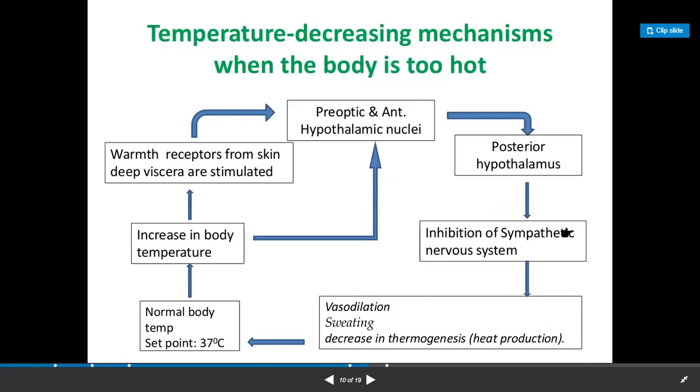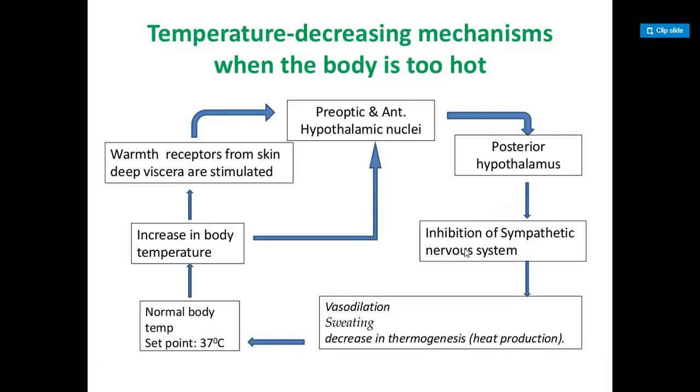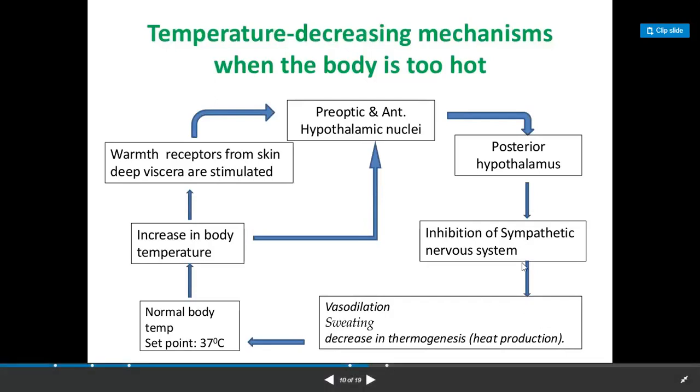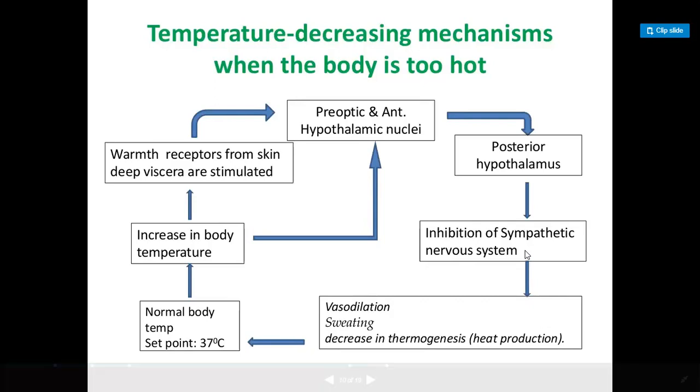causes inhibition of the sympathetic nervous system. Now pay attention to this. I told you before that when you want to increase your body temperature, epinephrine and norepinephrine are released. Epinephrine and norepinephrine are sympathetic transmitters. They increase your body metabolism. They increase the heartbeat and every other thing. And for you to decrease your temperature, you must inhibit the sympathetic nervous system. So it means we need to stop the release of adrenaline and noradrenaline. But do you know where adrenaline is released from?